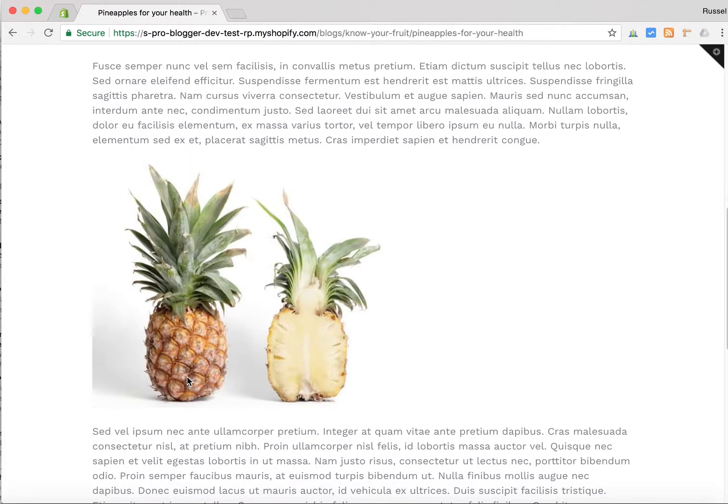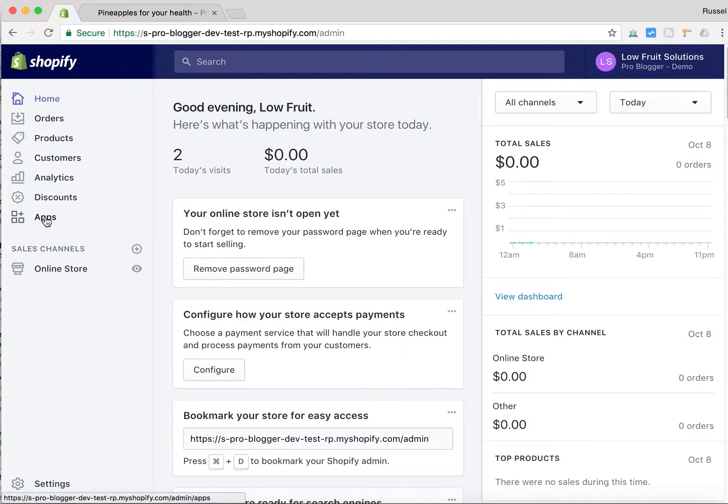You'd have to manage them either in paragraphs or something like that, and then it doesn't quite align properly to the image. For those of you who've used WordPress and other CMS type systems, you'll understand this is kind of a key feature, and as I said, it's not natively available within Shopify. So first things first, let's go into the store and enable it within the app.